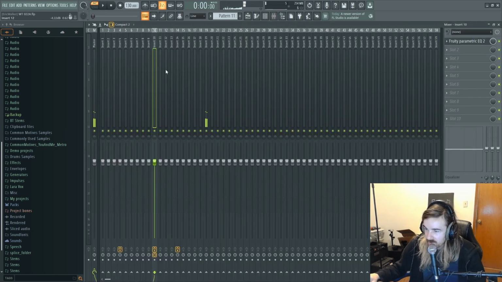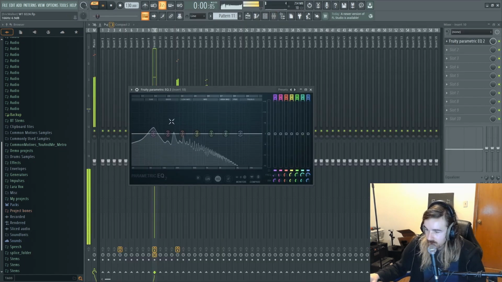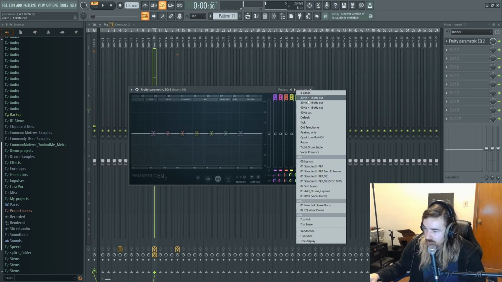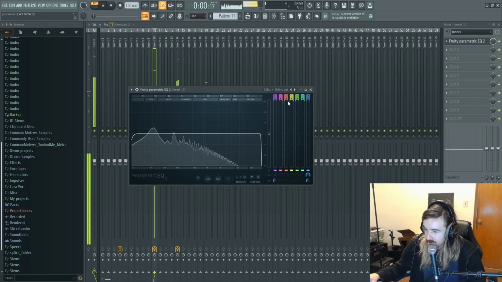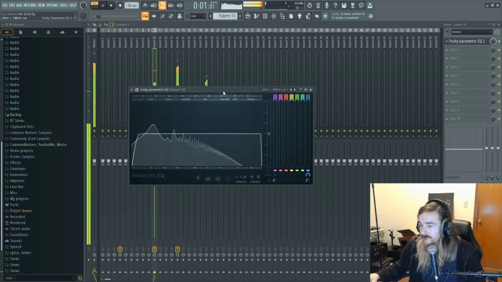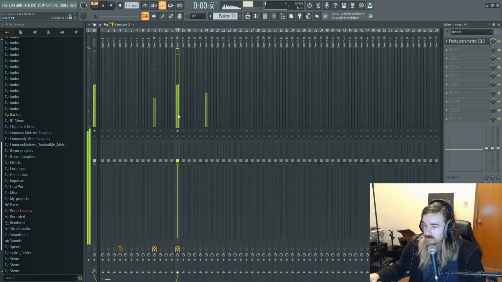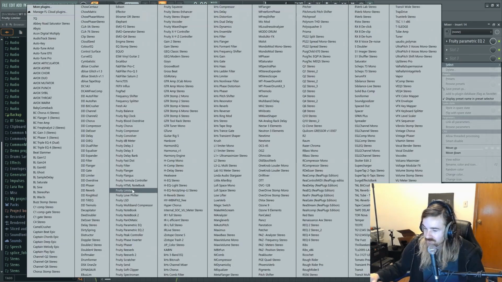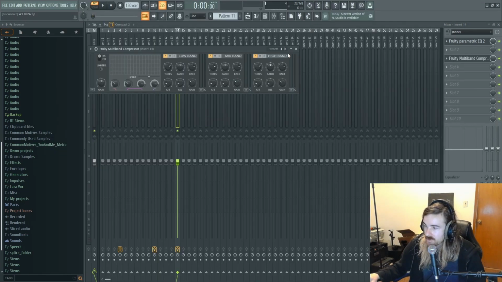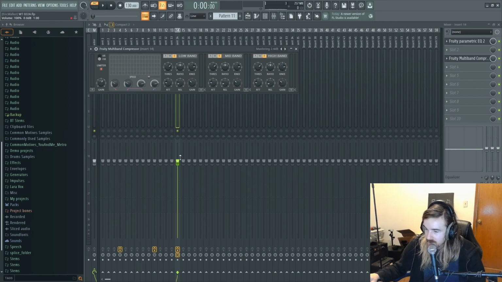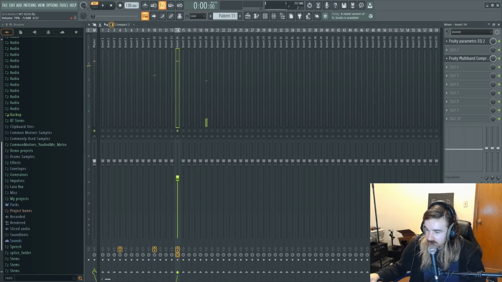Now we're going to check our EQ here. See if we... Yes. Actually going to add another cut here as well. Add a multi-band compressor to our plucks, and we're going to right click the arrows and go down to mastering 2.4 dB, and then we're going to turn it down a little bit.